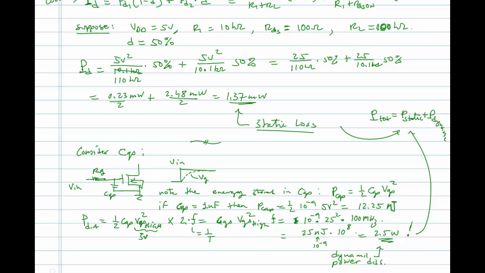There are obviously a lot of other details that can be provided. There are other capacitances in the circuits, and there are other sources of losses, but I wanted to at least just give an example of a component for each of the static and dynamic loss, so you can see how the static does not depend on frequency, but the dynamic dissipation does depend on the operating frequency of the circuit.